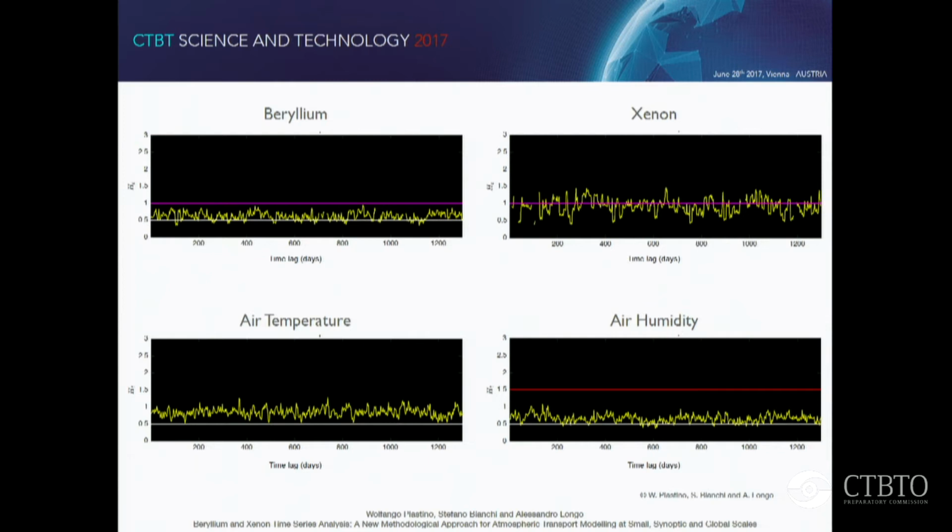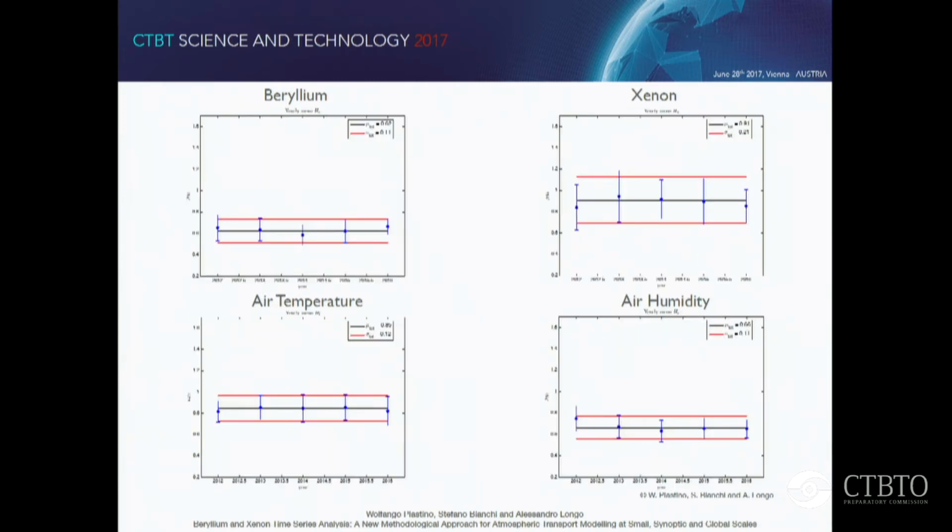This, of course, is information. The next plot gives other information. This is the mean value of the Hurst exponent. I showed before the dynamical pattern of this parameter. This is the mean value year by year. And once again, you see that clearly we have a difference between beryllium and xenon. It's clear because we are looking at particulates and a noble gas. We have, of course, different physics in terms of transportation. But it's clear that if I look only at the xenon time series, you have this sigma and this expected value.